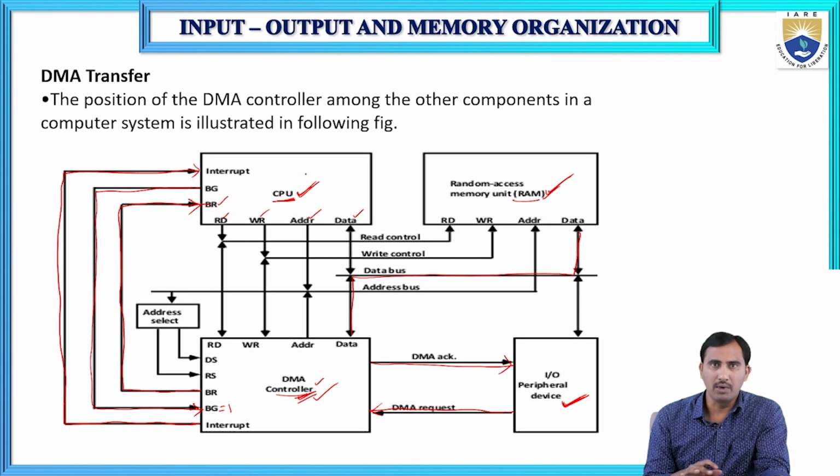So in this way, the CPU is involved only during normal operation. When we are transferring any large amount of data, the CPU is not involved, because we are bypassing the CPU when the IO device is transferring a large amount of data to the main memory. So this process is called direct memory access.